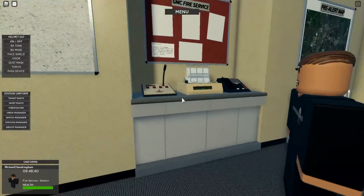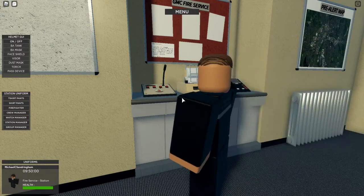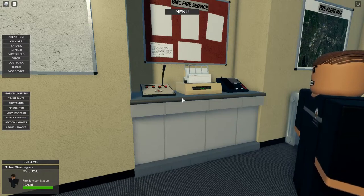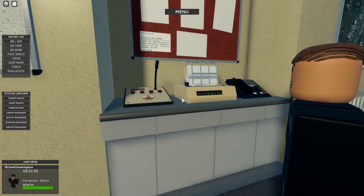This is the console - this is where we receive all our emergency calls. So when we get an incident, the lights will come on, the bells will go, and then the printer will print out the kind of incident that we have. In a real life incident, on that tip sheet it would show you what incident it is. At the end of the tannoy, it would also read out the call sign of the appliance that's going.